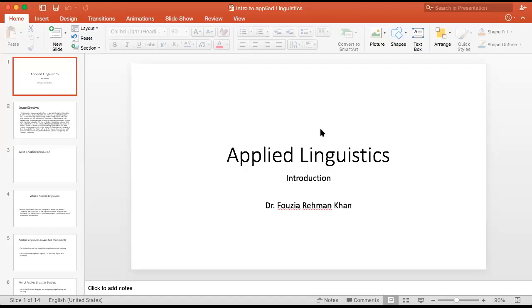So I hope the differentiation between theoretical linguistics and applied linguistics is a little clear to you. We have got some really good answers in the chat section from your class fellows also. You may read them. We can discuss them if there is a need to, but what I really wanted you to do and to know is the basic difference between the theoretical linguistics and the applied linguistics.